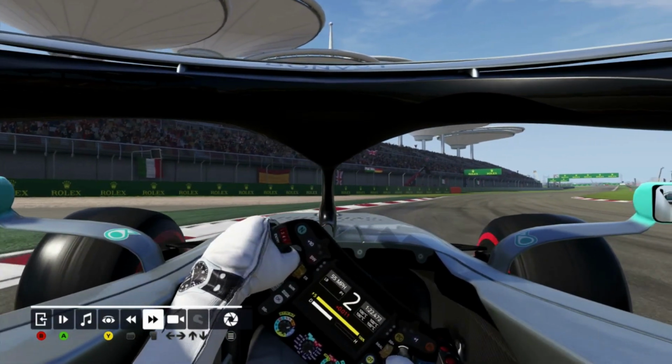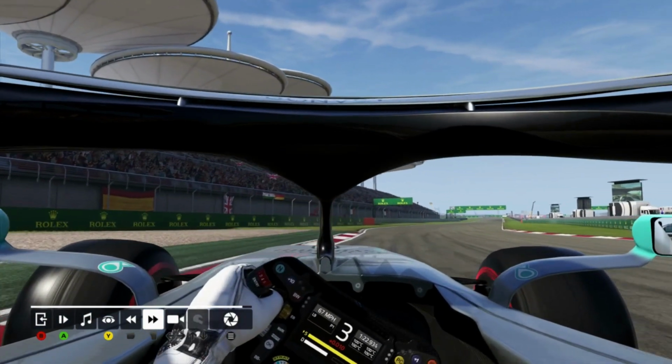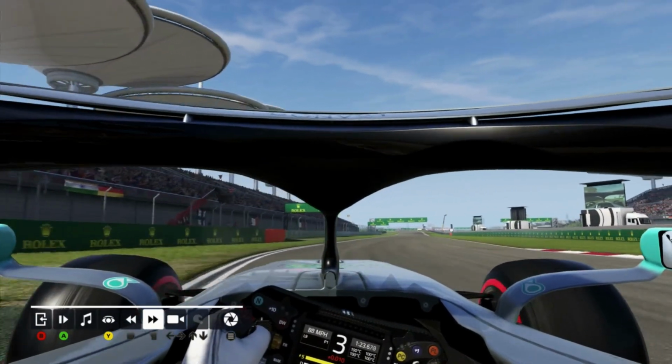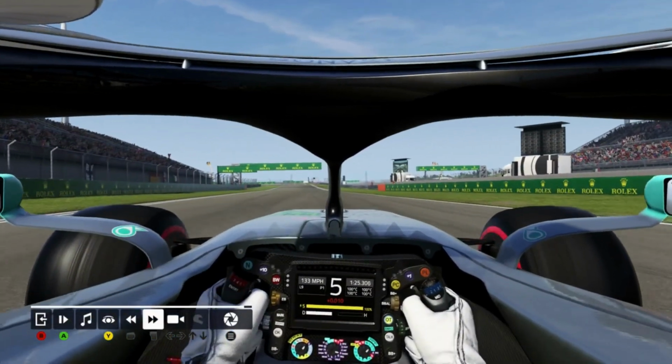I can then start to straighten up the car here, and I can then start to short shift to get my traction and my acceleration going. I'm now straightening up the car, and you can see that I'm now accelerating round to the final turn here.